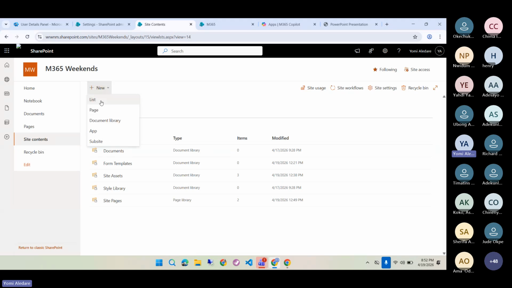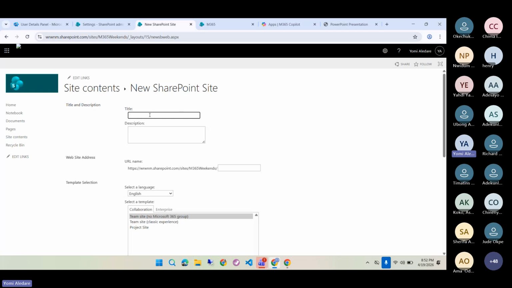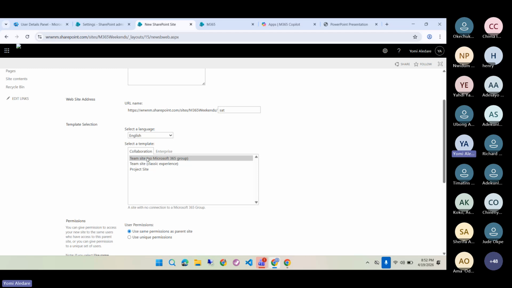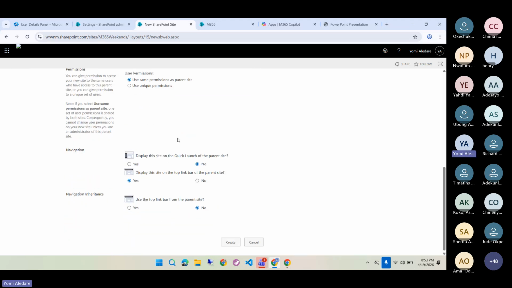So I go to new sub-site. We're not going to go into permissions for this. Saturday, and the URL will be sats. Okay, so it's going to be a team site. So use the same permissions as the parent so that everyone has permission.